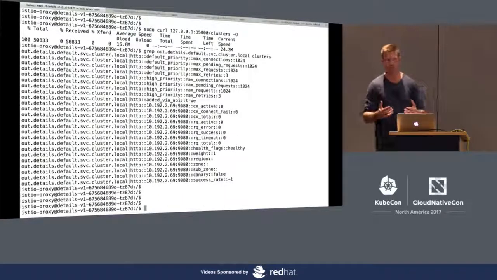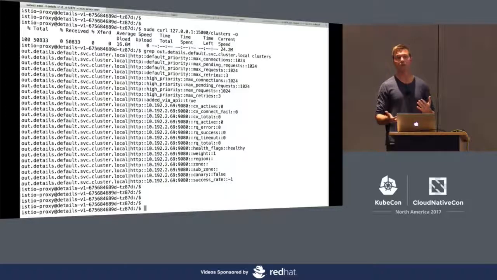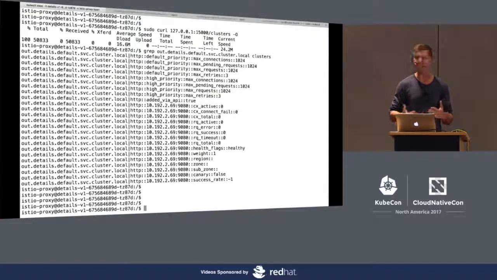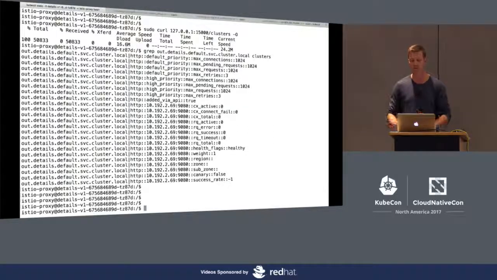Well, this proxy can do load balancing. It's not going to do load balancing here because we only have a single endpoint. The proxy can also do health checking, right? So it's doing this active health checking if you've got multiple endpoints within a cluster, right? It can incorporate any policies we create on how we want to load balance across those endpoints. But again, in this example, we only have a single endpoint.